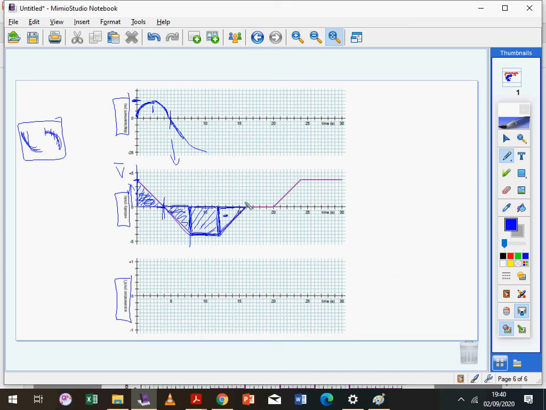From this position to this position, it has zero velocity. Zero velocity means it's at rest. So for the same interval, it's at rest. From here to here, it starts moving, up to here, it starts moving back into the positive x direction. Find that area, make sure it's equal to the same distance that's going to be moved up along this section of the graph right up here. It's going to be moving in the positive direction, accelerating. Constant velocity for a certain amount of seconds.